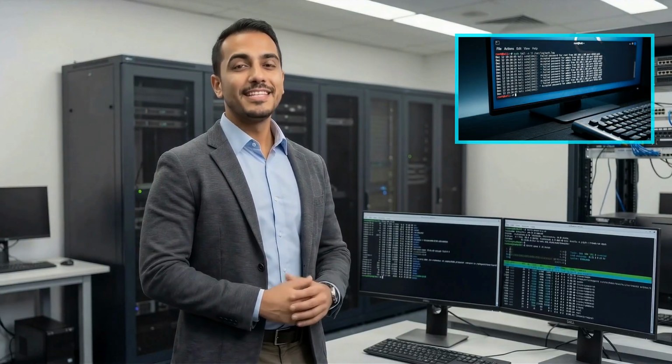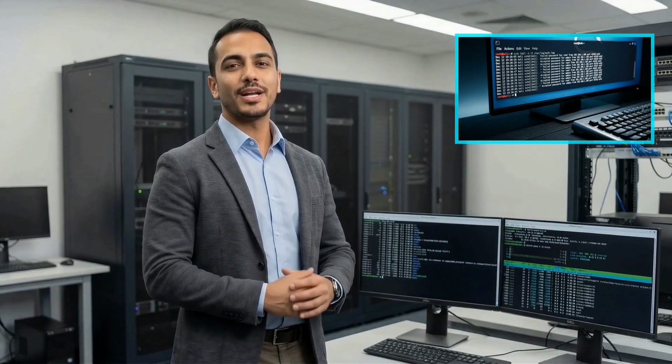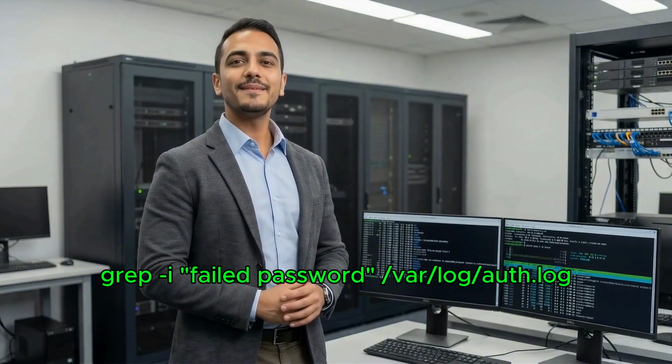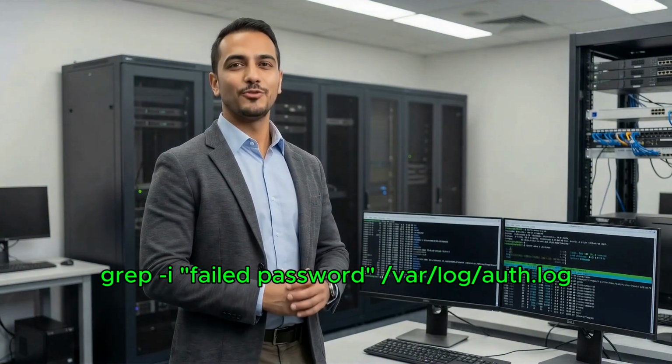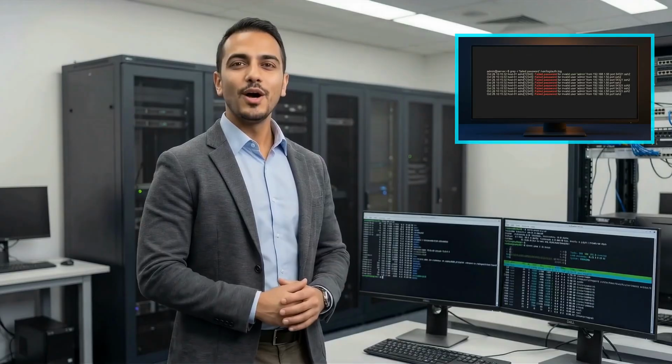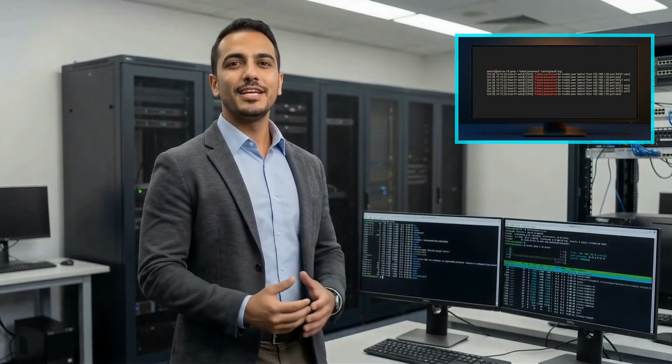On Red Hat, CentOS, Fedora, Rocky Linux, or Alma Linux systems, you can review /var/log/secure. An example search would be grep -i failed password /var/log/auth.log. This can show failed SSH access attempts.